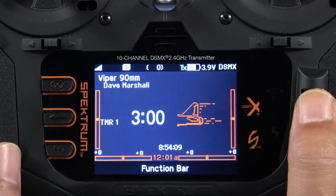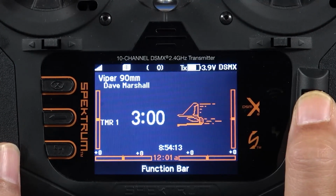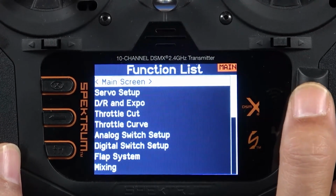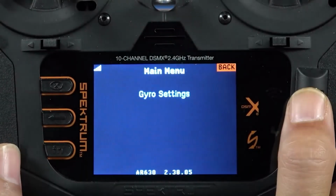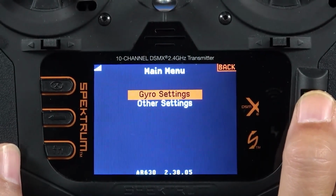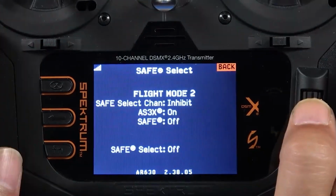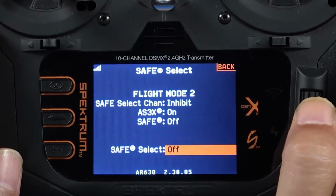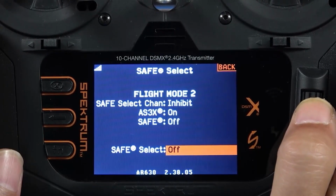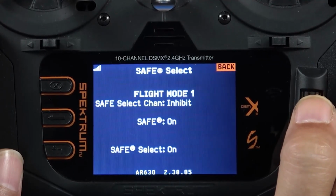From here, we can configure safe select using forward programming. To do that, we're going to click the scroll wheel. We're going to scroll down to forward programming. We're going to click on gyro settings. And then we're going to click on safe select. All right, now that we're in the safe select menu, I can scroll down to safe select, and we're going to turn safe select on. We do that by clicking the scroll wheel, and that'll toggle safe select on.